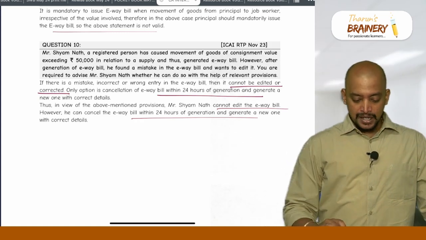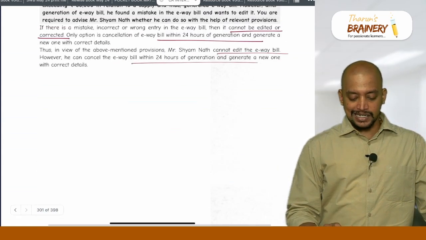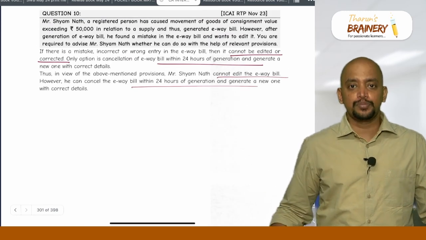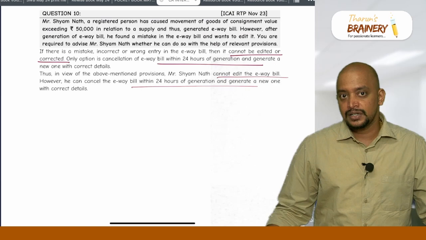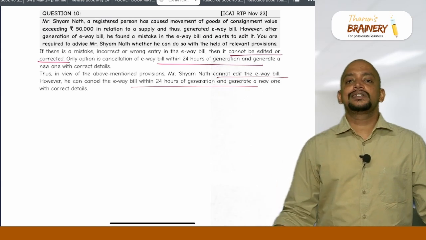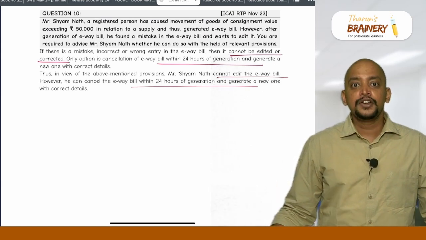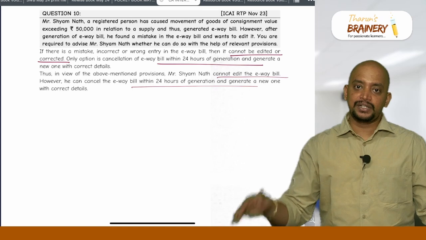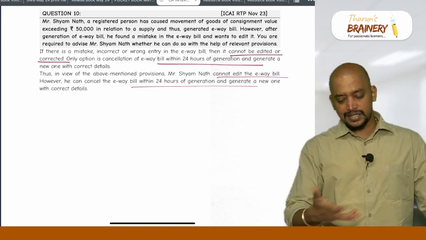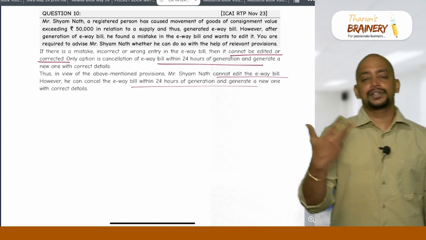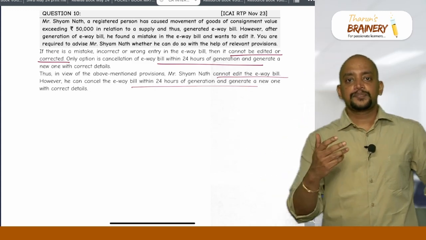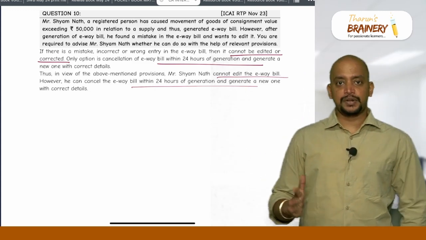Okay. So with this, we completed e-way bill. All the portions we have completed, and we are left with the problems and solutions discussion in the practice manual from the input tax credit chapter onwards. But otherwise, we have completed the e-way bill related practice manual questions and the returns related practice manual questions also.